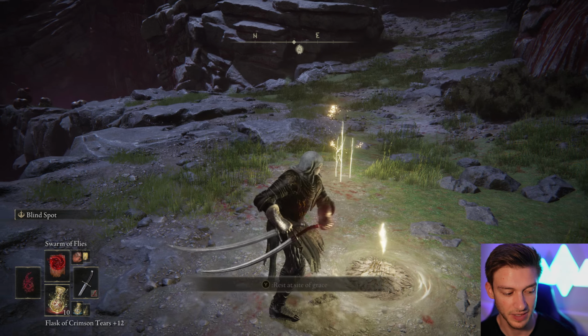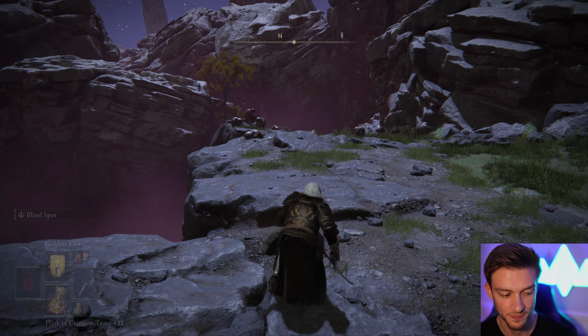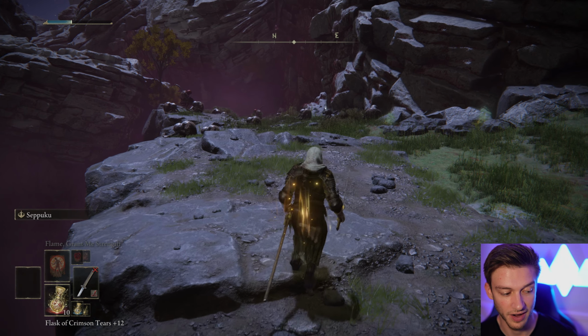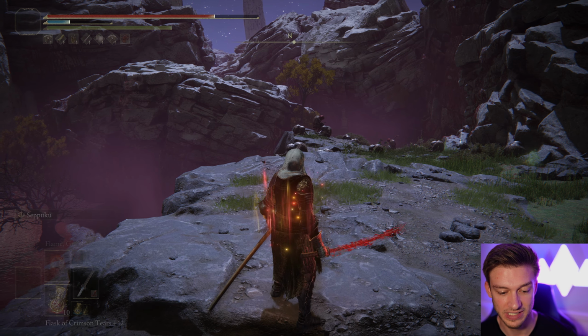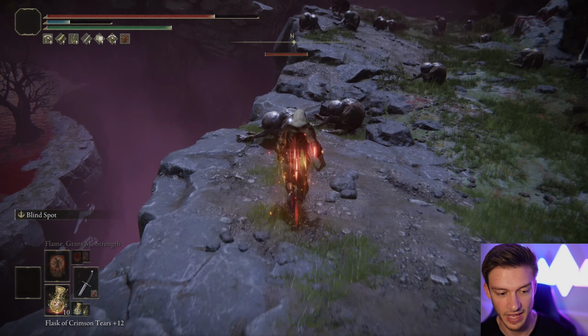So typically with this, we want to start with our Golden Vow because it has the longest duration. So start with that, hit yourself up with the Flame, Grant Me Strength, and then we're going to bring out the Uchigatana. You've got to two-hand the Uchigatana, and then you can do seppuku here to get yourself blood loss, which will also increase the bleed damage that we're dealing with these. So then we just come out and go to town.